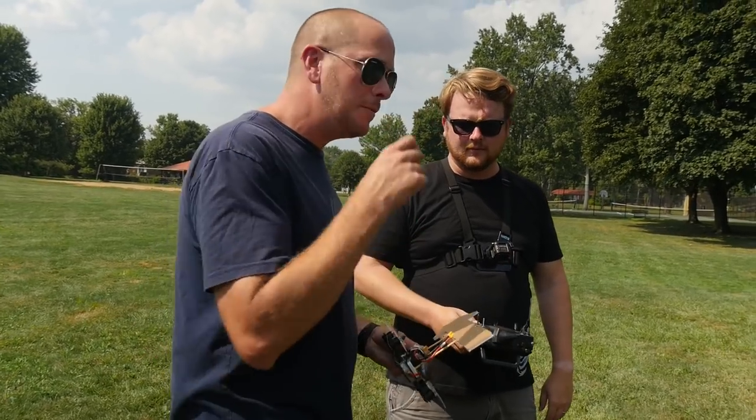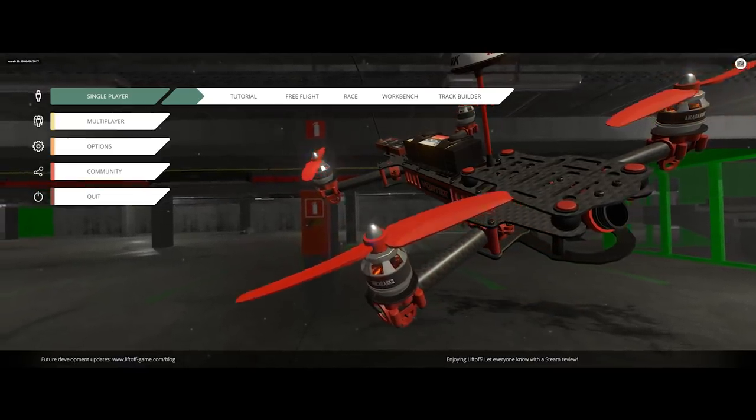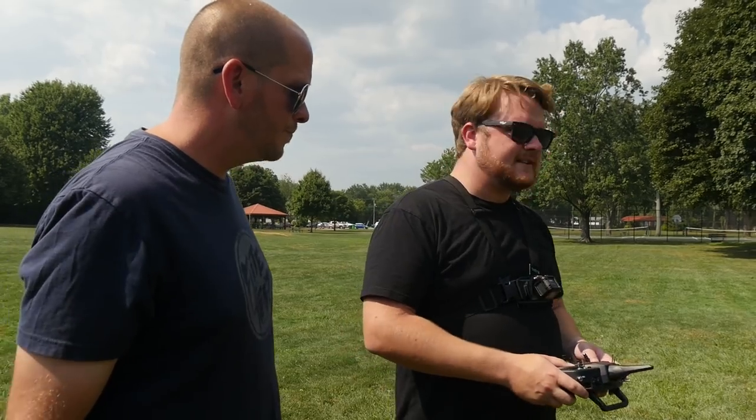Whenever you plug in the quad, always turn on your transmitter first — especially with systems like Spektrum with auto-bind, which will go into bind sequence if it doesn't see a transmitter signal. Make sure you put the quad on a nice level patch of grass, and if this is your first time flying, separate yourself about twice as far as you think you'll need. Also, a great tool is a simulator — Liftoff has a really great simulator for about 20 dollars and you can download and fly many models including the Vortex 150. Before you take off, take a breath — you've spent hundreds of dollars on this quad, it's your first flight. Do whatever you can to relieve those nerves.